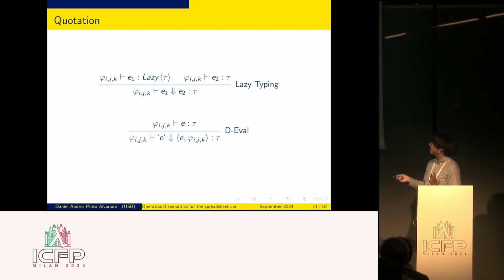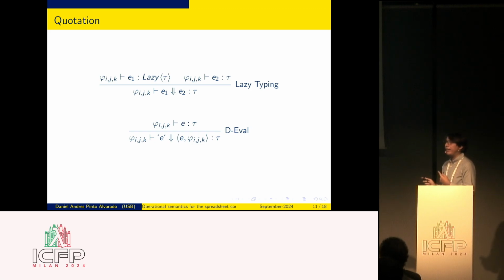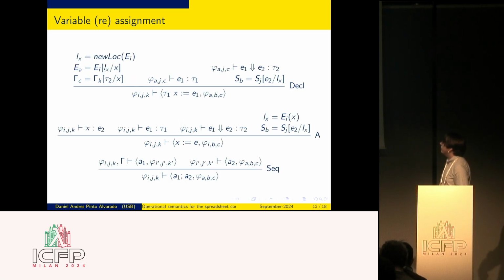You can quote any expression that you like, and when you splice or evaluate a quoted expression, you not only get the original expression, but you also get the closure. So you are guaranteed not to add any symbols or scope issues. Every quoted expression also has a lazy type, which is the typing judgment that you see above. This means that evaluations can change the type of an expression, which is a really unique language feature. You can also have variable reassignment in the usual way; you just replace things.